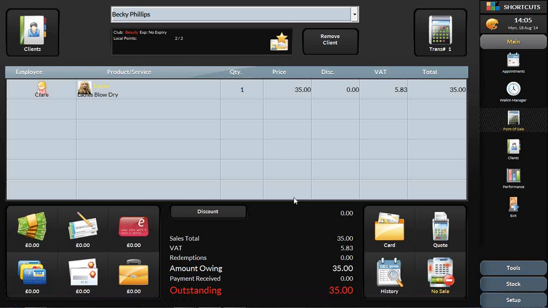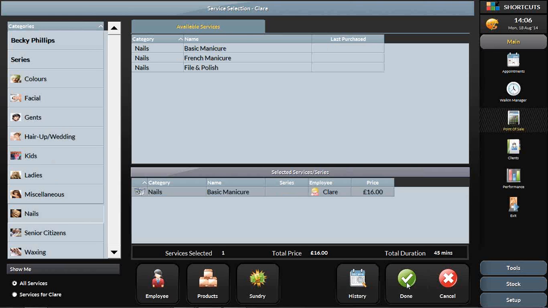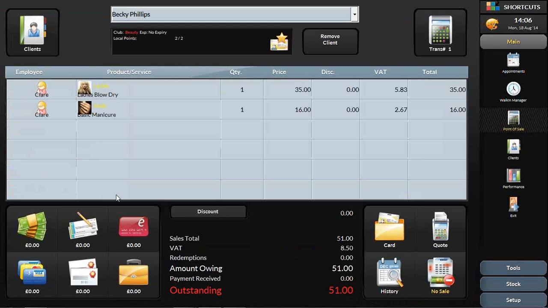Brilliant. So as I said, if we wanted to add an extra service onto a bill, all we would do is click F2, and it will automatically take us through to the service selection page. So rather than clicking on the space within point of sale, it will just take us automatically through, and then we can add on whatever we needed to add. I'll just add a manicure on, and you'll see it will automatically add it onto the stylist or therapist that they were already booked in with. So F2 is just being able to add a service rather than clicking on a basic space, then choosing service and the employee.